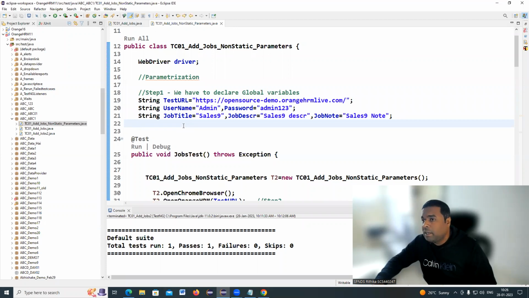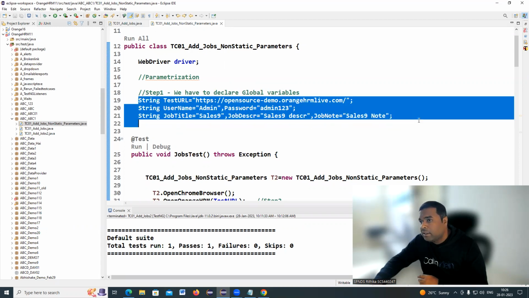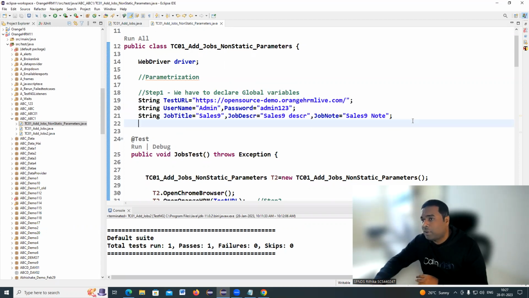Suppose in my class file there are 20 methods. Every time I want to execute my program, I would need to traverse each and every method and change my input values, modifying the input data in 20 methods. If I maintain all my input data globally here, it's easy for me to manage.